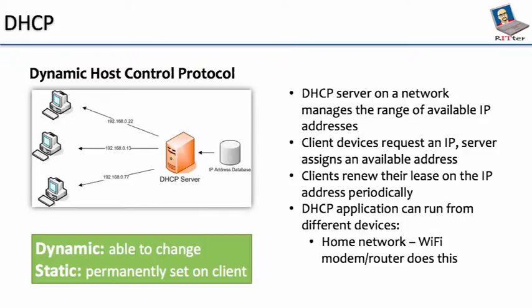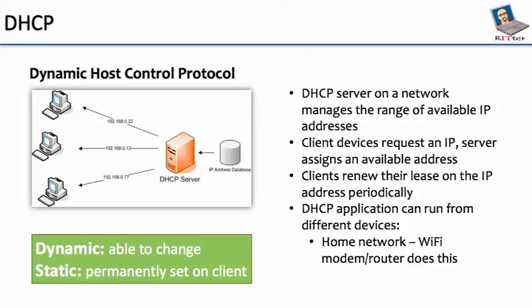So clients typically on a network get assigned an IP address for a certain period of time. That's called a lease period. So that could be 24 hours, it could be up to a couple of weeks. The default's usually about 8 days on most Windows networks anyway. And after that time, the client releases that and requests a renewal of their IP lease, and depending on what DHCP does, it may renew the lease on the existing IP address and it doesn't change. Or that client could get an entirely different IP address. That is very possible. It's dynamic.